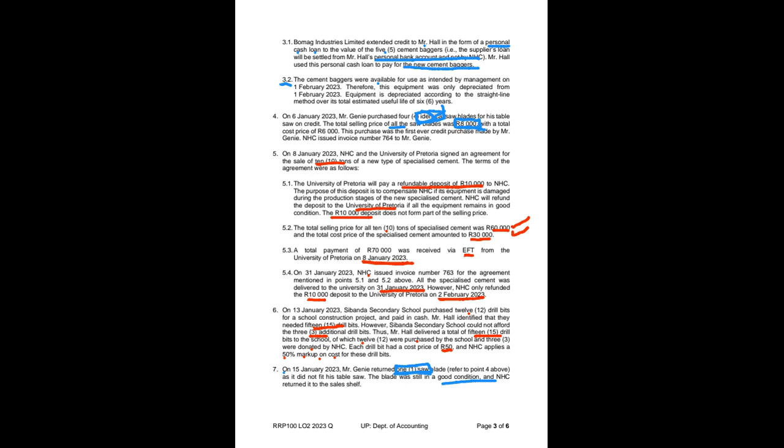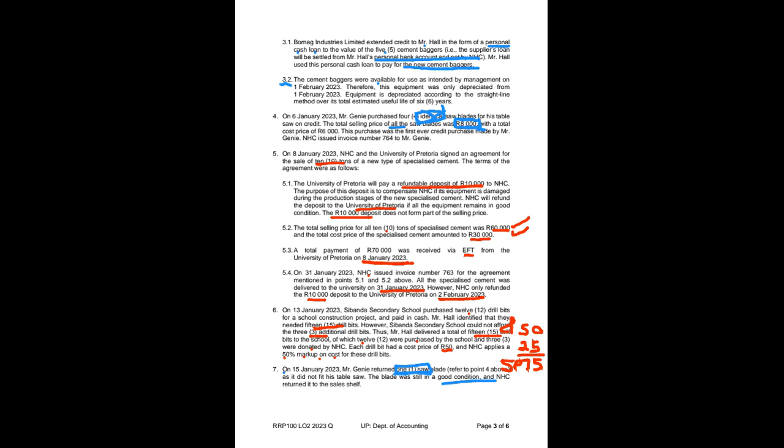So if a markup on cost is 50%, what we then need to do when we're calculating the selling price is we say, what's 50% of 50 Rand, right? It's 25 Rand. So if it's a markup on cost, we say 50 Rand plus 25 Rand, our selling price should be 75 Rand, right? So that is our selling price, whereas our cost price is going to be 50 Rand. So let's see how we can process this journal entry.